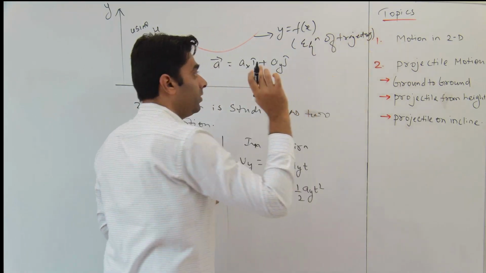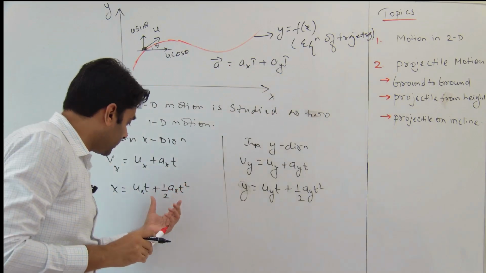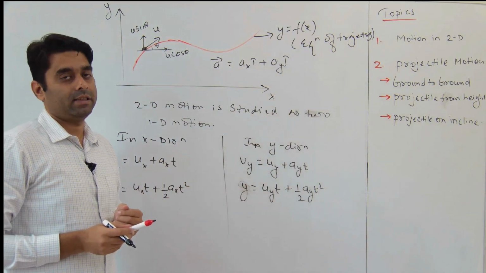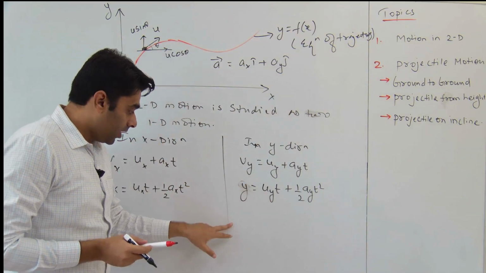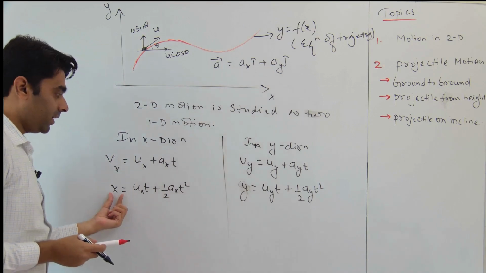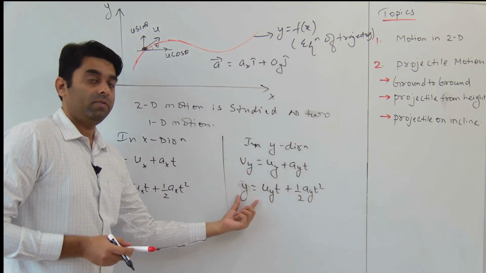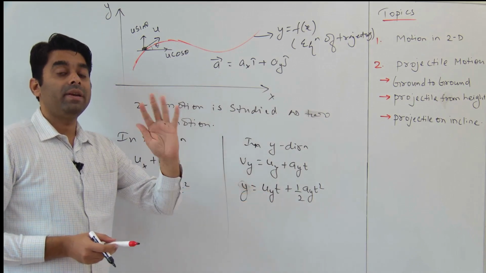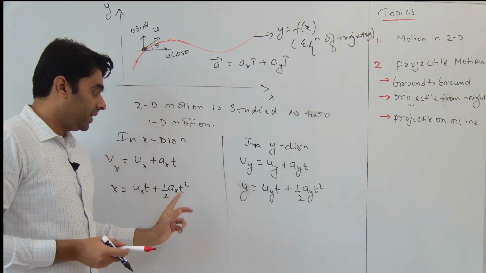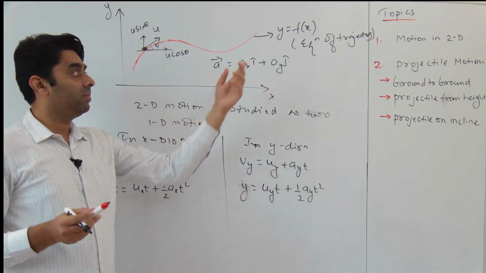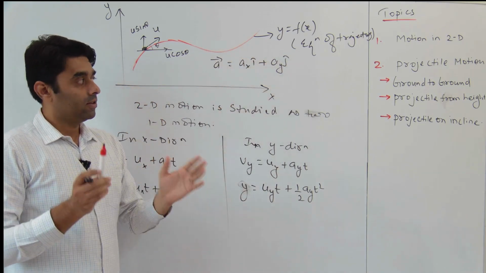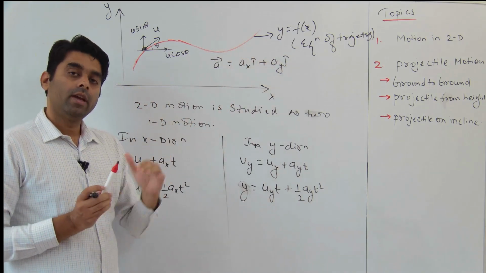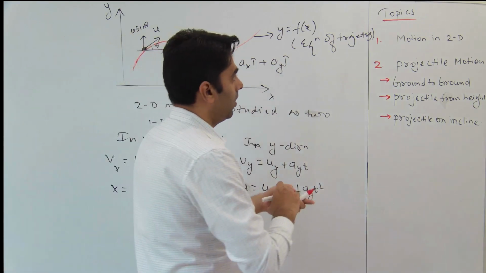Now, how do we deal with the equation of trajectory? Let's suppose we have to find the equation of trajectory in a question. So how do we deal with it? You know the position in x, you know the position in y. We will solve these two equations and eliminate t, that is time. When we get the relation between x and y, that will be our equation of trajectory, right? This is all about motion in 2D. Now let us move ahead.